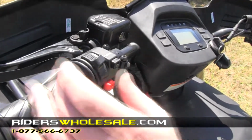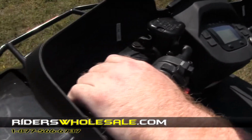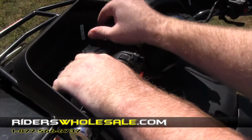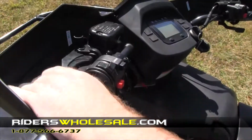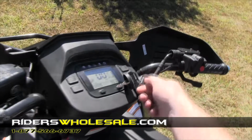That's in the off position. Then you got your lights right there, high beam and low beam. You got your brakes up here. To lock them, all you do is push that forward. To unlock them, you just pull that there. This unit comes with a digital dash as well.